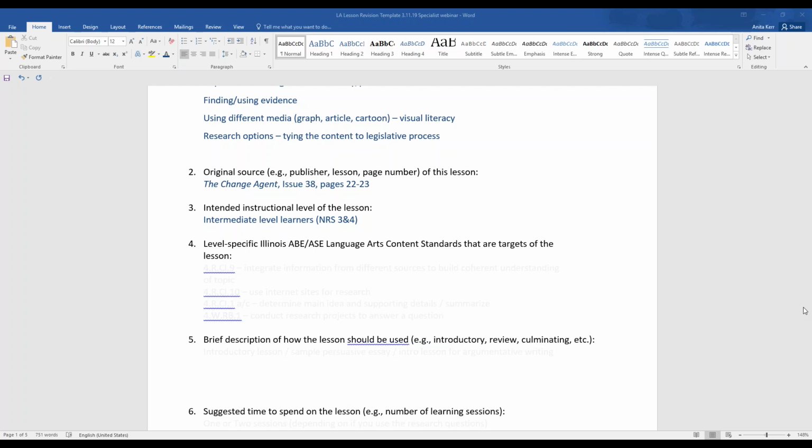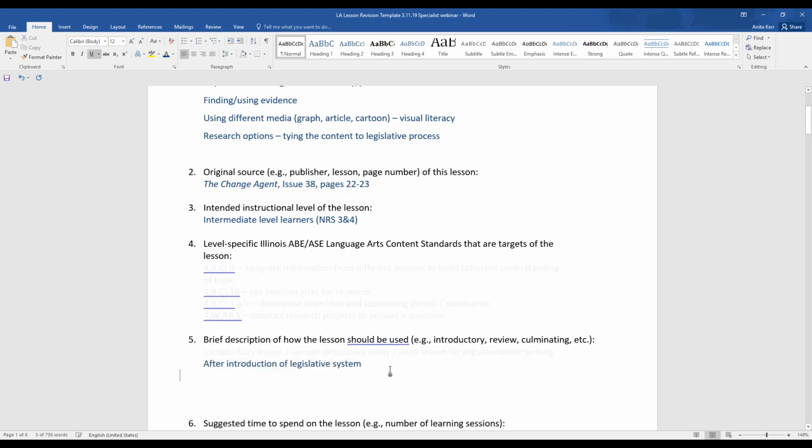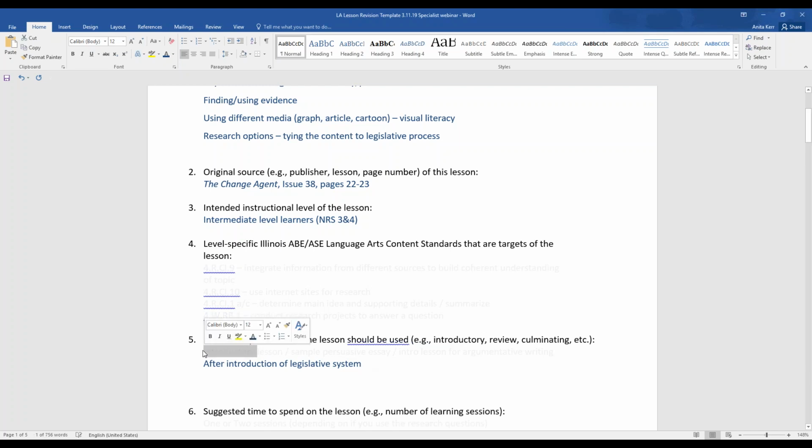And Stephanie says maybe after a discussion about the legislative system. Yeah, so this is an interesting idea. If you've been talking about the legislative system, then you want to have them do a little bit of research on their own with a real life concept that they would maybe have some knowledge of. Yeah, absolutely. And I thought too for my group, maybe just the beginning of immigration, just give them some. Yeah, absolutely. We need that. Nancy had the same idea, just introductory. This is pretty basic, right? This is not some sort of culminating activity, but this is some sort of intro.